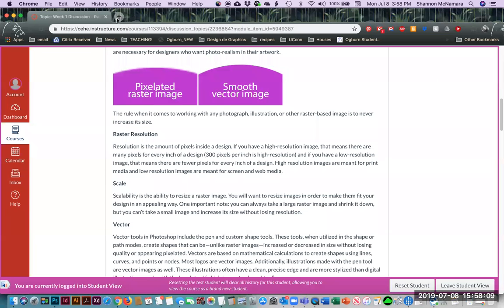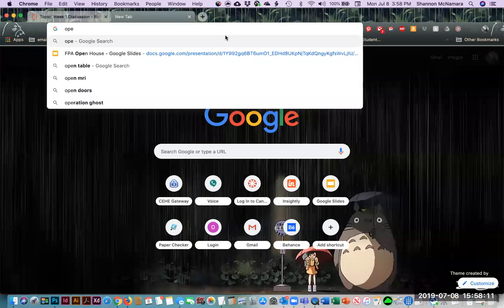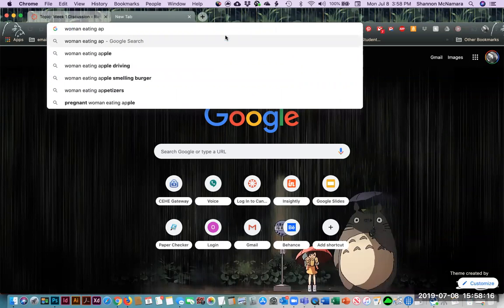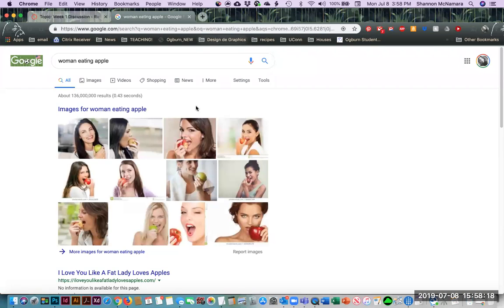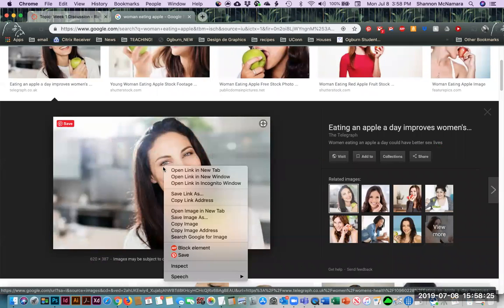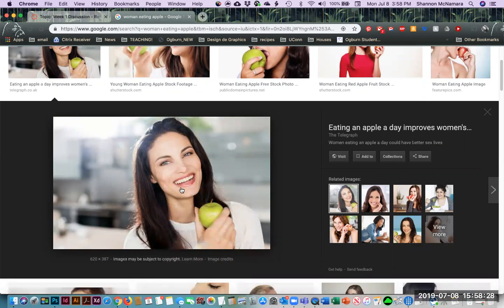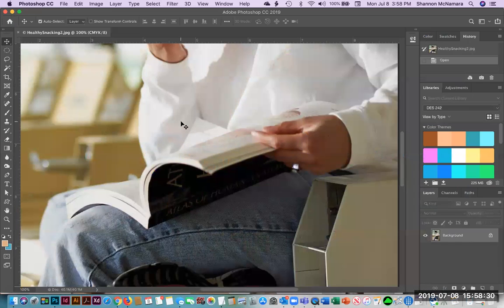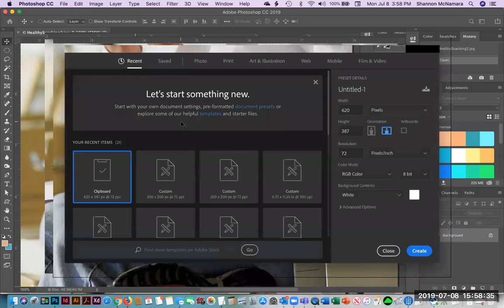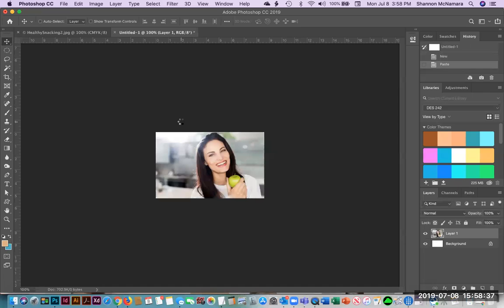But what if I open up a picture of this image right here of the woman eating the apple? I'm just going to copy this image and bring it into Photoshop. All right, so with this size, it still looks pretty crisp.